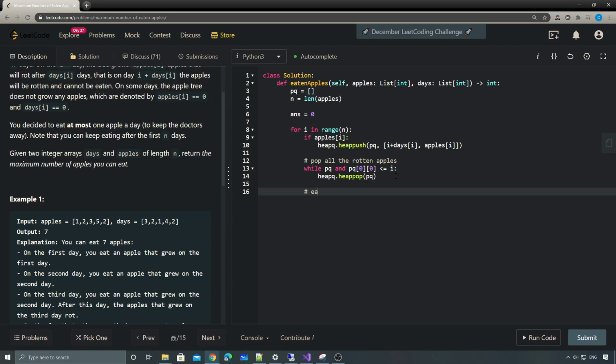Okay, and then eat an apple, right? The one who has the earliest rotten date, right? Here we need to check the priority queue one more time. If the priority queue is not empty, because it's possible that there's no apples left at the moment.